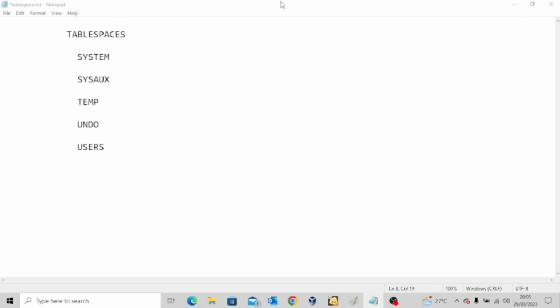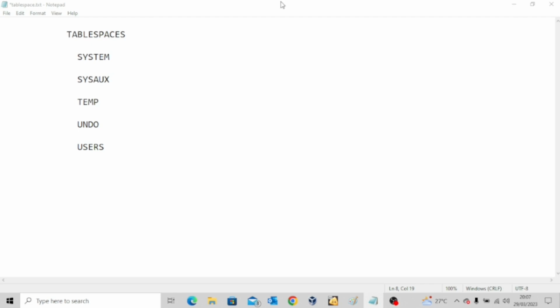Now, this undo table space is used to roll back certain transactions or to undo certain changes to the database. Whenever you carry out a transaction and you have not committed, those changes will be in the undo table space for a while because sometimes these transactions could be done in error. So there might be a need to roll back. And if it's something that you intended to do, then you might need to commit. So those rollback statements you issue are made possible because of the undo table space. And also the undo table space is used to recover the database and to help provide read consistency.